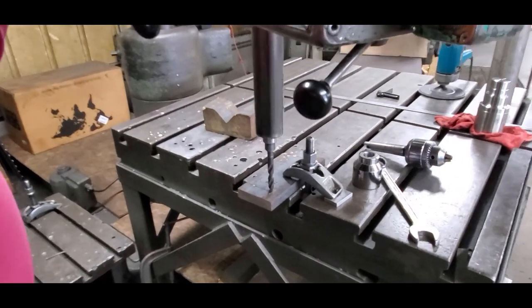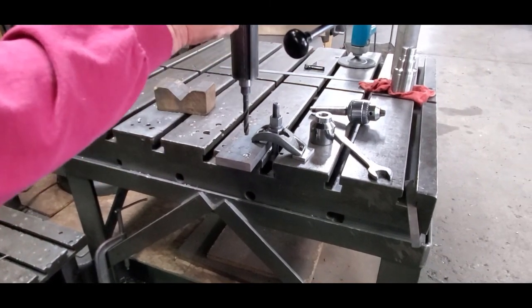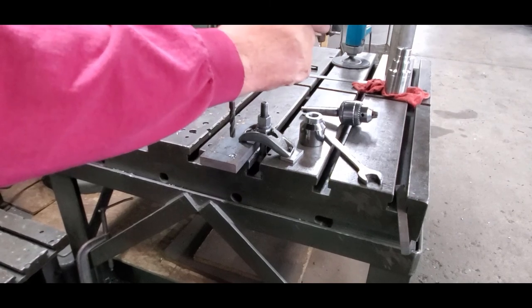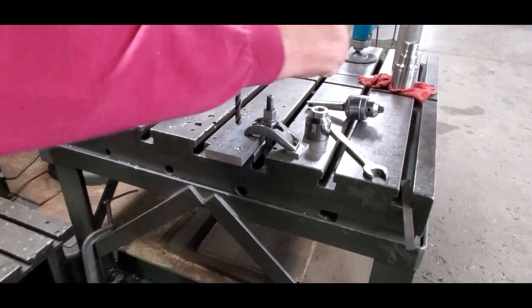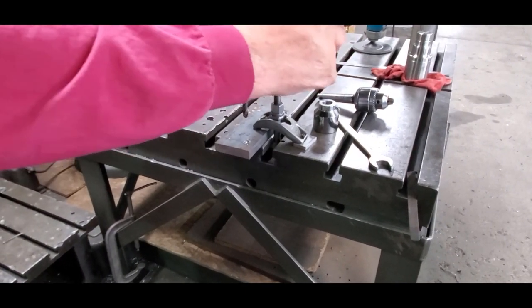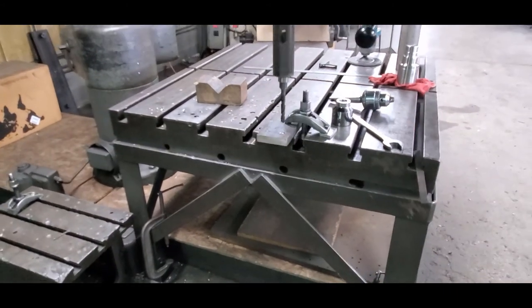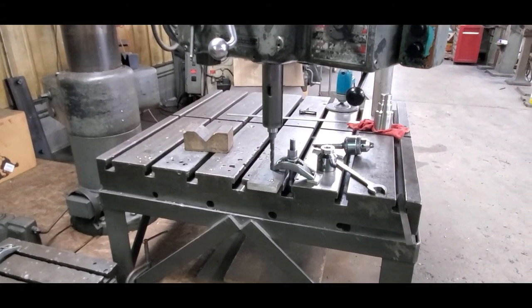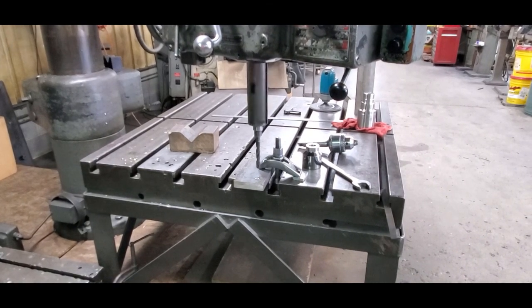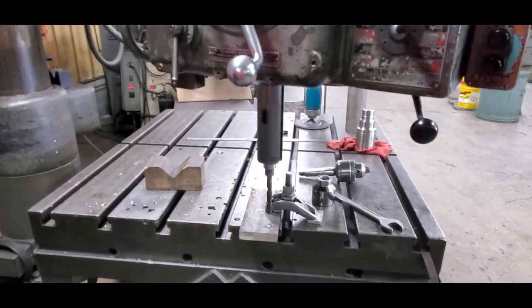So what kind of feed you set up on a hole like this? What kind of feed? I don't know, but what are you doing? Videoing. Whatever works best. It might be a little too far. I just play around with it and I find out I shouldn't be using it long, but you know.